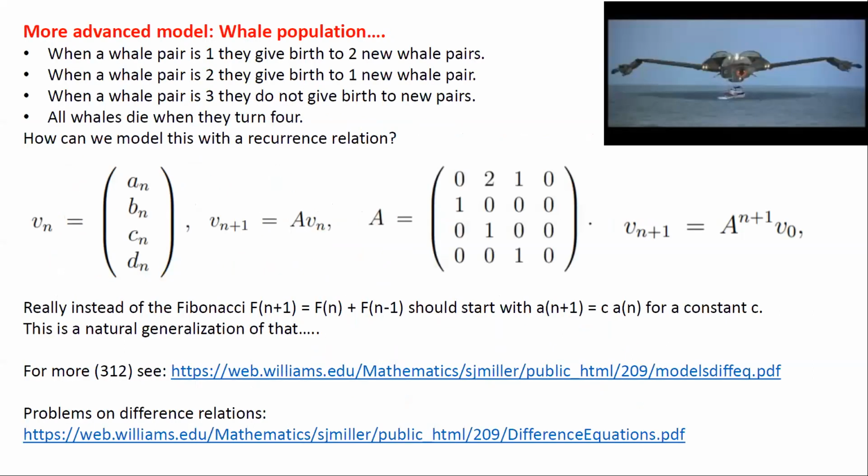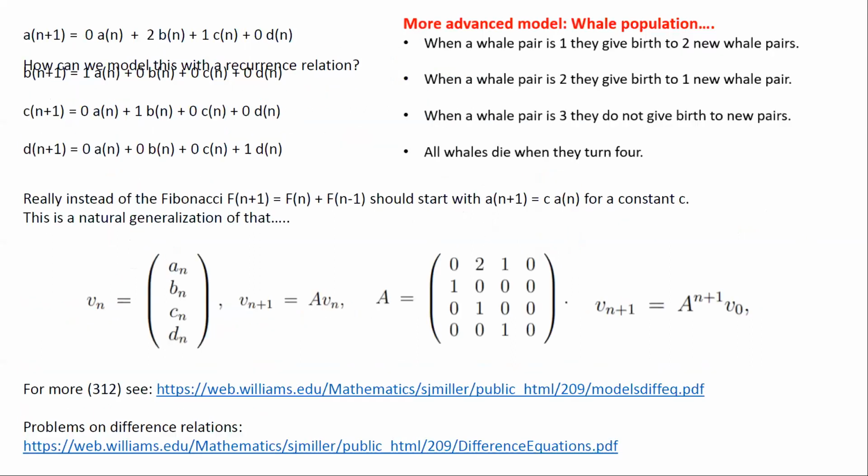We talked a little bit about trying to look at maybe modeling whales. And this was inspired by Star Trek 4. And we had some rules about how many new, is it calves that whales give birth to? The young whales called calves? Okay. How many calves does each pair give? And we could write down again a series of equations and we could solve it in matrix form. Didn't really talk in detail about how you would solve it, but just writing things down.